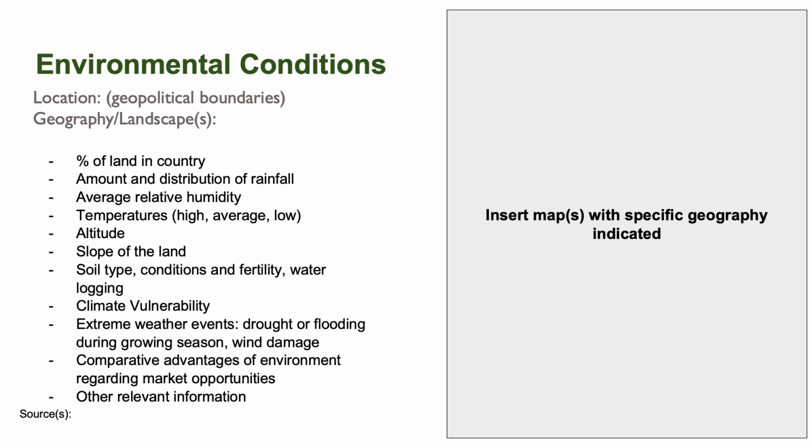The next template slide is for environmental conditions. These have a great impact both on the harvesting aspect all the way through to retail and consumption and how well food stays shelf stable and what some of those geographic issues are that may cause greater losses. For example, if you're in a more hilly and mountainous area, some of those infrastructure issues may become a greater issue. For this, I would really encourage you to do this slide for each of the geographies you plan on looking at to get a better idea of the environmental context you're building on, because the environment will have a heavy influence on the overall outcomes.